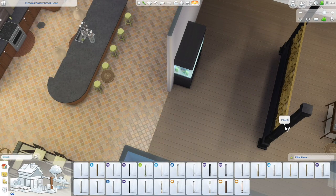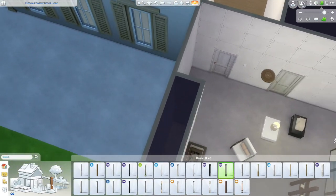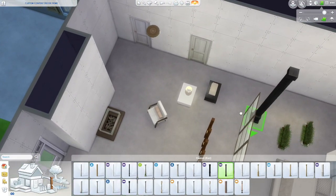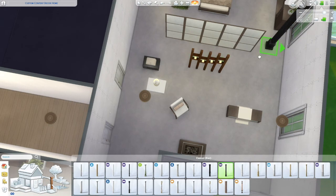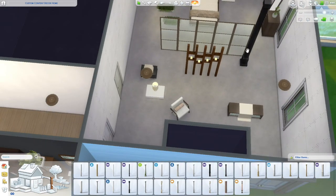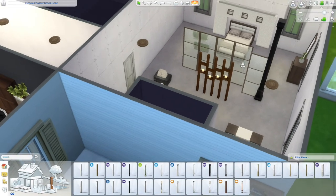I'm actually going to take the pillar over here. Of course, we're going to get a different color because this color is not going to work. And just figure out a way to kind of frame it off. Hopefully, let's see if this works. I'm going to use my Alt again. Are you kidding me? The Alt's not going to work. You suck. Let's see how this is going to look first before I go through the trouble.